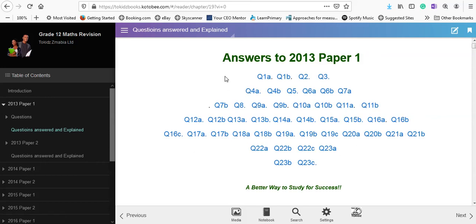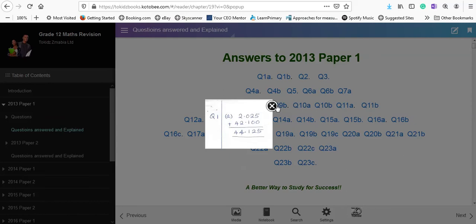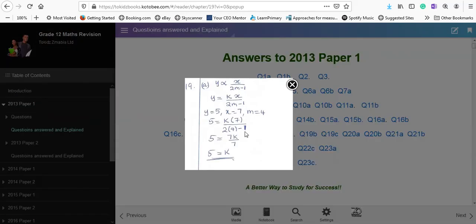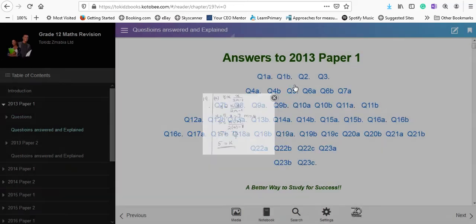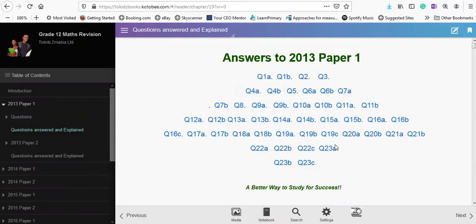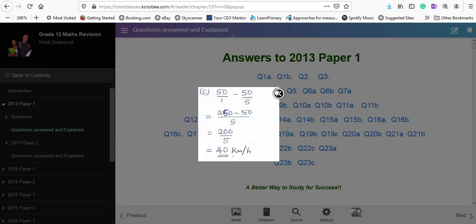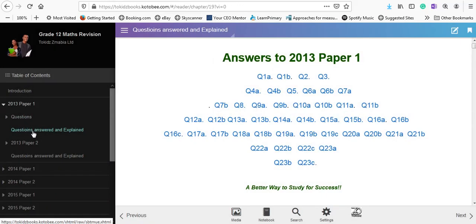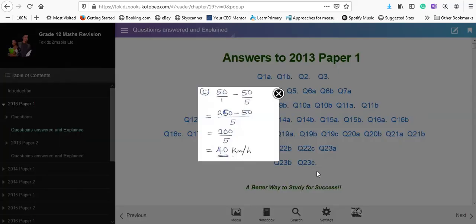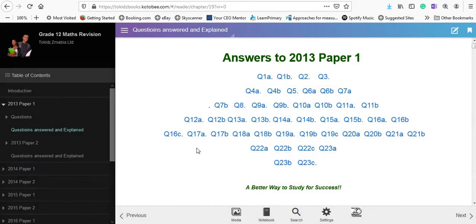Now, we don't just have the answers, but we have the methodology included in there, how to get to the answer. And we have maintained the handwritten answers, so you can see for yourself how you ought to answer in an exam, just like that. Okay, so that's how it is done. You've got two questions answered and explained. You've got all the answers there. Simply click on that and it will show you not just the answer, but the step-by-step workings on how to get to the answer.